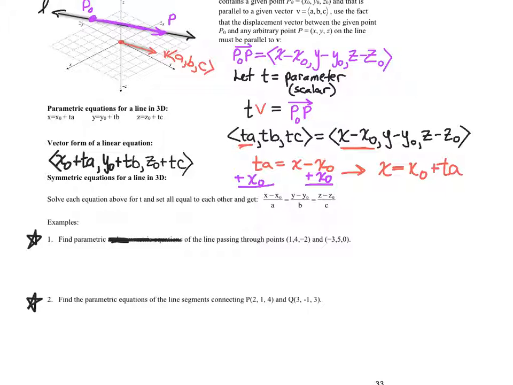A little tip: A, B, and C represent the parallel vector. So the idea would be that somewhere along the lines, you're going to have to figure out a vector that corresponds with these 2 points. That's a good place to start. If you don't get beyond that, that's fine. We'll pick up with it next time. But if you do, then you'll be ahead of the game, like I said.